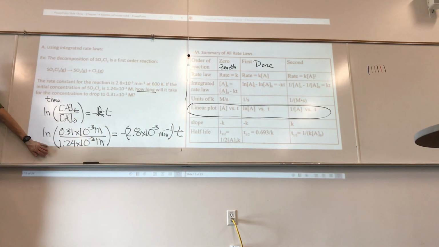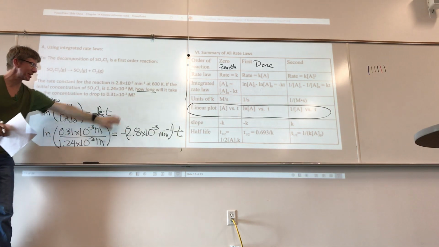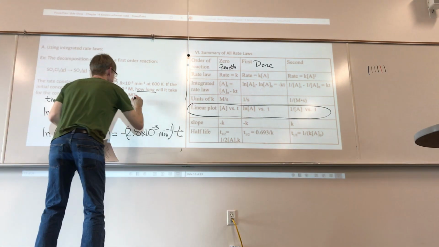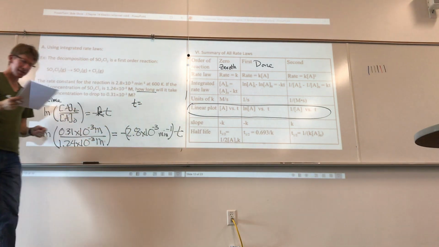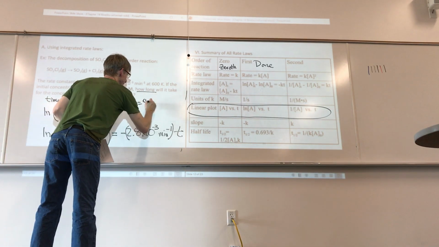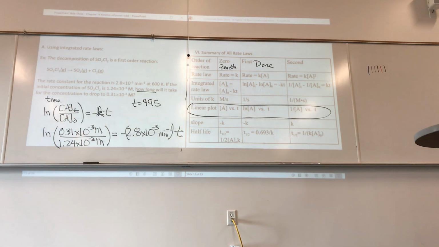Any questions about this set? Because at this point, it's just algebra. All you want to do is solve for t. I've sort of run out of space, so I'm going to put my answer up here just so you know, but it fits better down at the bottom. I get t equals 495, with some units that are coming, and the units are going to be in the problem statement.